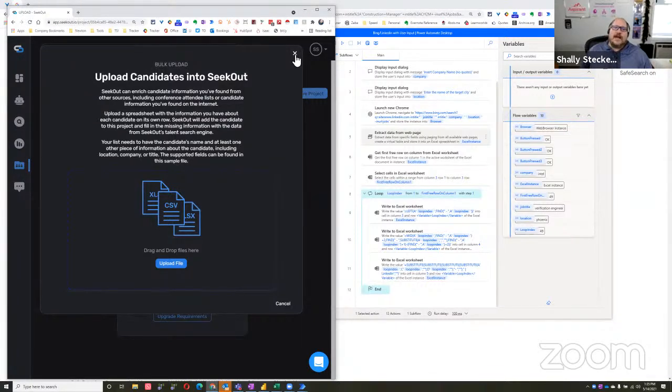Now, at that point, you actually have to wait because seek out does take a minute to load it up. When you upload, I don't know if you've done that before, Glenn, but when you upload a file, it's not instant. They will crawl all of the URLs. Sometimes I've come back a day later and it's still adding more email addresses and things like that. Well, it shouldn't be that crazy.